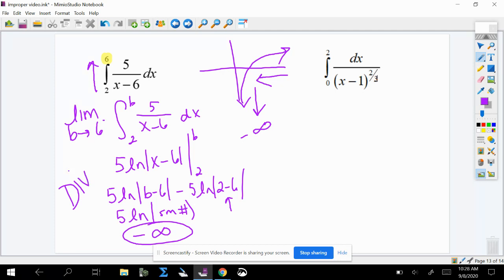The last one here is the worst case scenario. What do you do when it's a number between? You are not going to see a lot of these because they are a pain. The problem is the discontinuity is 1. So I'm just going to make a little note here as to what the issue is.